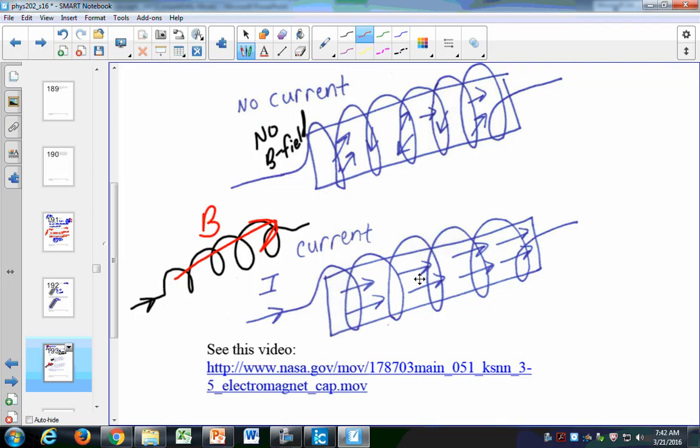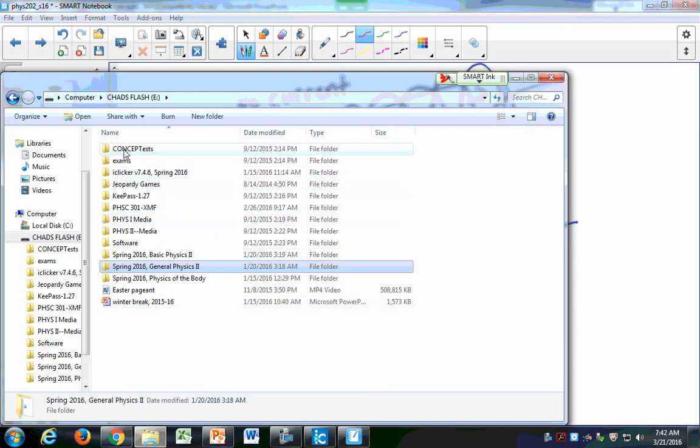Have y'all ever made a magnet? You've certainly done this before, right? Where you just take a nail, wrap a piece of wire around it, and hook a battery up to it. You did it in first grade and you forgot it? But you take a nail, you wrap a piece of wire around it, and you can pick up things like paper clips and stuff like that. We will revisit your first grade class if you like. I have a video here to show you if you want to, since y'all didn't have that.